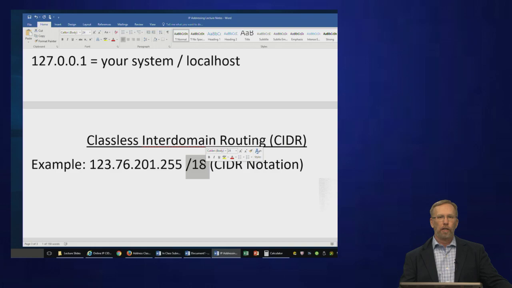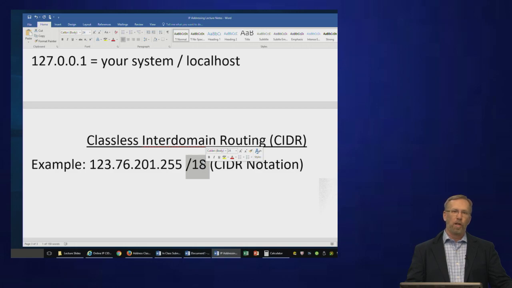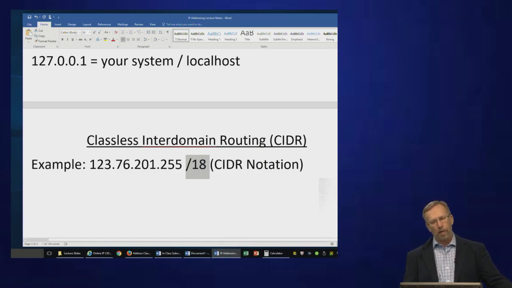We say, what you need is a little more than one Class C. A Class C is 8 bits. If I give you 9 bits of host address, that's going to more than cover your systems. I still have to break it at powers of 2, but I can be much more efficient using classless routing, where I don't break at the dots, than I could with classful routing.